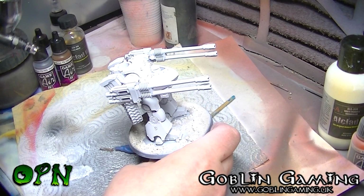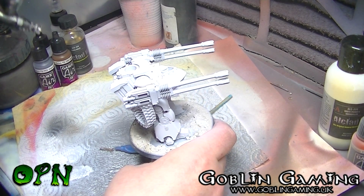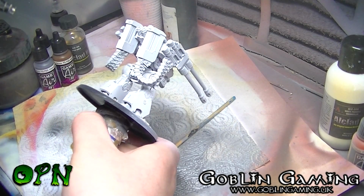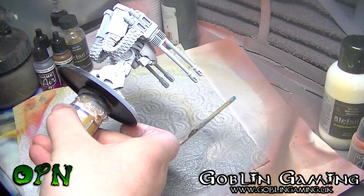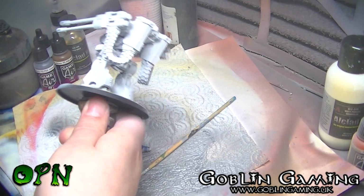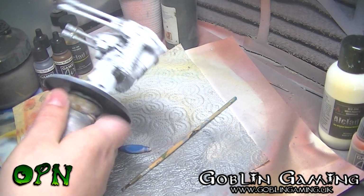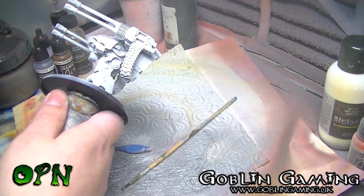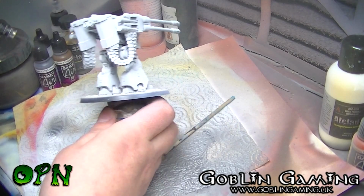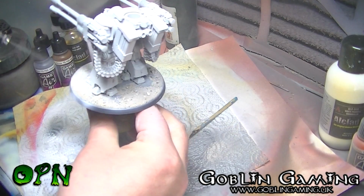unfortunately the fumes from the lacquer based primer are really strong, so you need good ventilation and also need to wear a mask. But as I say, this primer is absolutely fantastic and I highly recommend it. I also have to add that the primer is really thin and goes down super smooth.